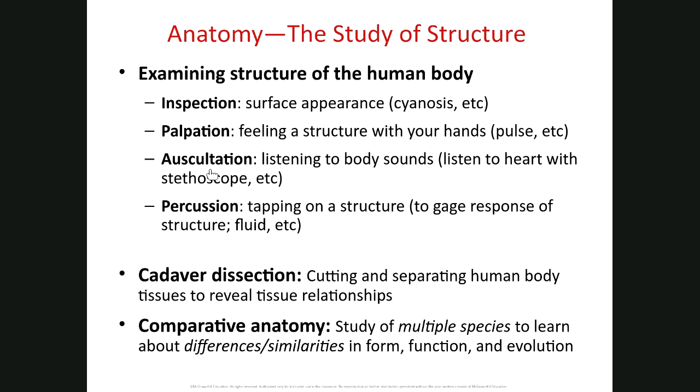Next, you have auscultation, and this is simply when you're listening to sounds inside of the body that you can't normally hear that well outside of the body. We have this special mechanism called the stethoscope, which you all have seen before, and many of you will be using it a lot. This is how you would listen to the heartbeat, and not just the heartbeat, but other sounds in the body. You can listen to the abdominal area and get a good sound for what's happening there, as well as the lungs. The lungs are very often auscultated.